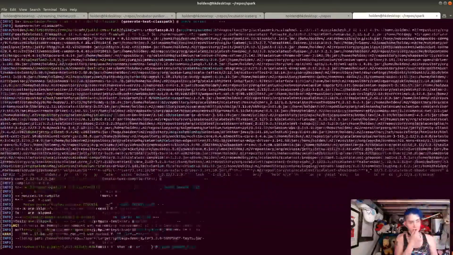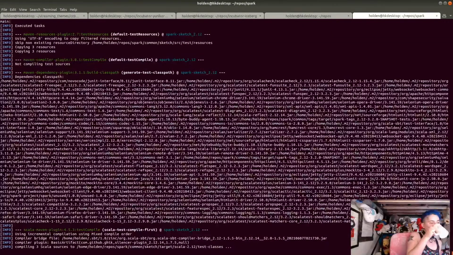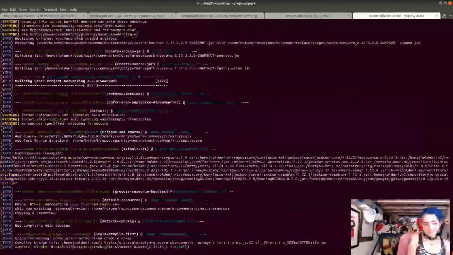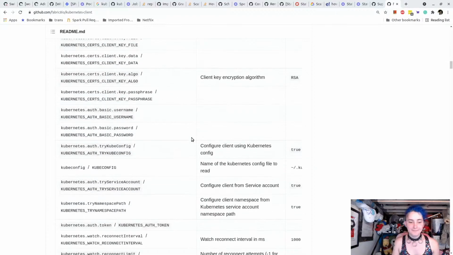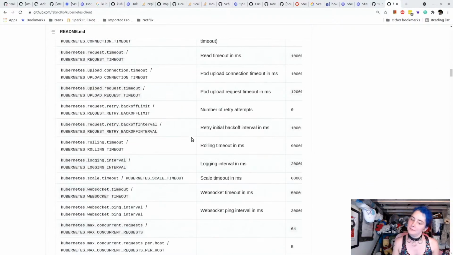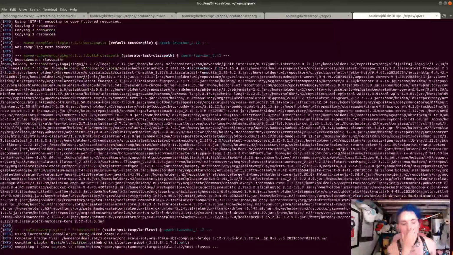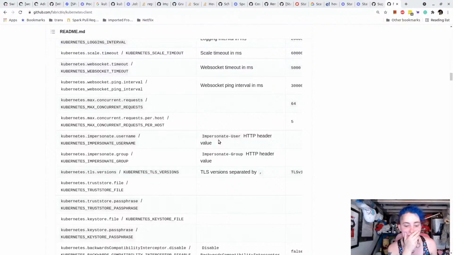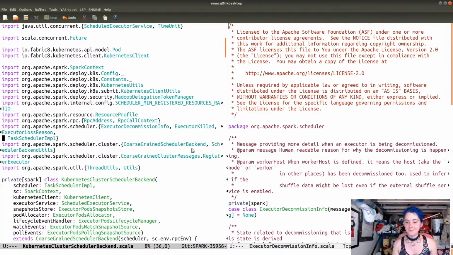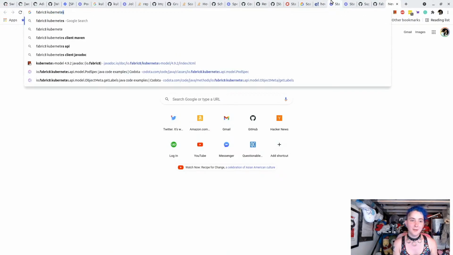We'll figure it out together. It's all good. Okay. I don't remember what I was doing. Oh yeah, I checked that out. Oh yeah, okay. So aggregate Kubernetes client.